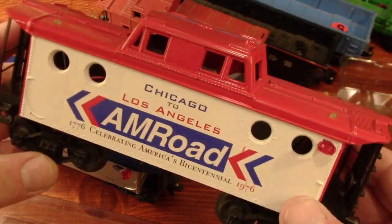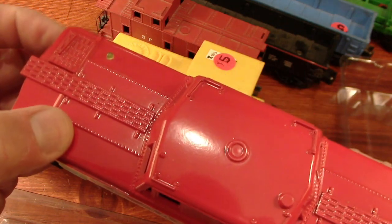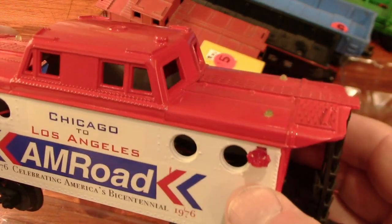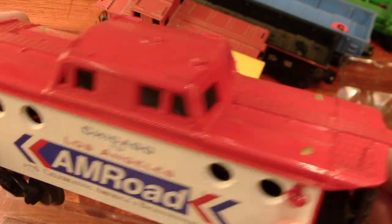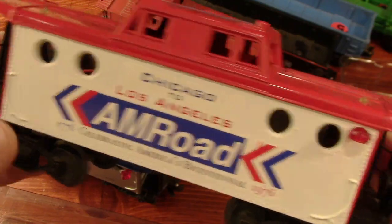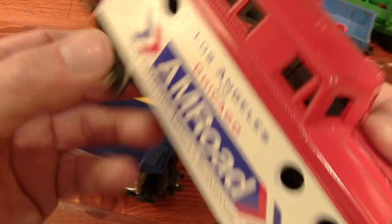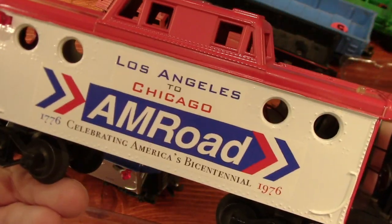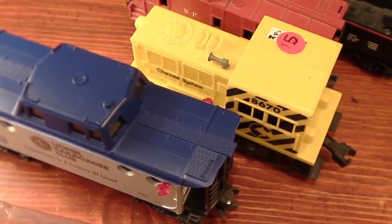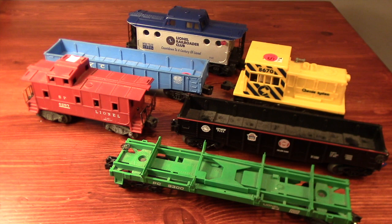The flat sides of these later moldings are perfect for making your own decals. I also added these LEDs to the roof along with the custom paint job. I like this caboose. I'm definitely not going to make another Silver Streak caboose. I'm thinking maybe the train show find caboose could be redecorated for Baltimore and Ohio. I'm not sure.